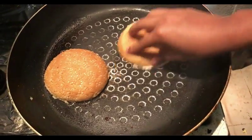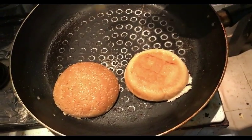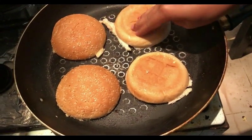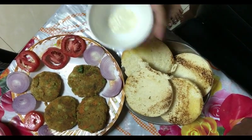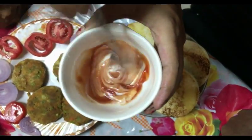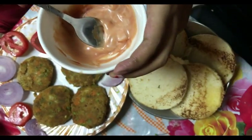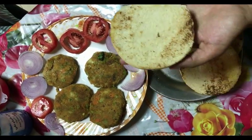For the same pan, I am adding a little more butter and toasting my burger bun. This is optional — you can use the bun raw as well, but I like my burger to be a little crisp so I am just sauteing the burger bun too, just for 1 minute, not more than that, just to make it hot. Now I have taken around 1 tablespoon of mayonnaise and I am adding around 2 tablespoons of tomato ketchup to it and mixing well to get a dressing sauce. You can use mustard sauce or garlic sauce if you like.